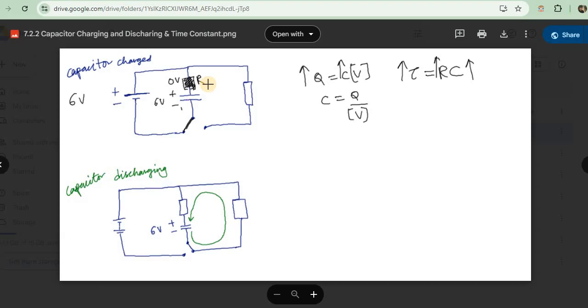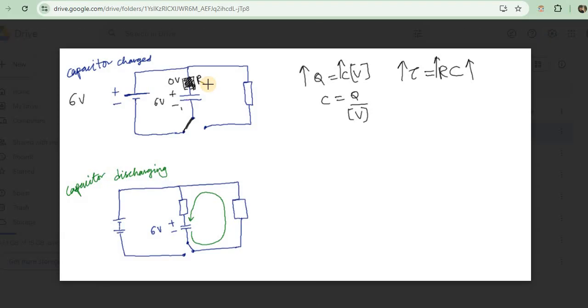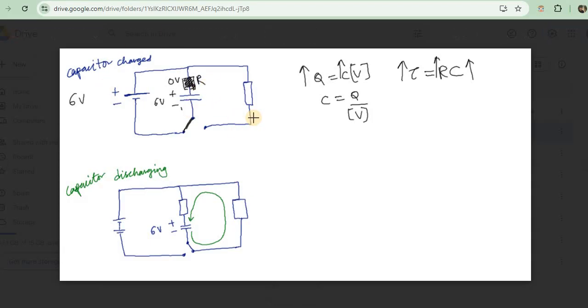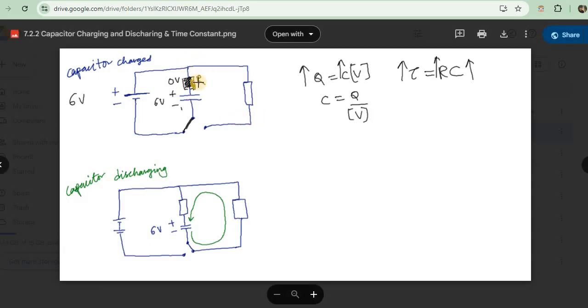Always when we connect the capacitor, we connect it through a resistor, because this will not allow a very large current to flow through the capacitor. Because if a very large current flows into the capacitor, it can get damaged. So we want the current to go through the capacitor increasing gradually or decreasing gradually. That's why we use a resistor. And similarly, when we discharge the capacitor also, we discharge through a resistor.